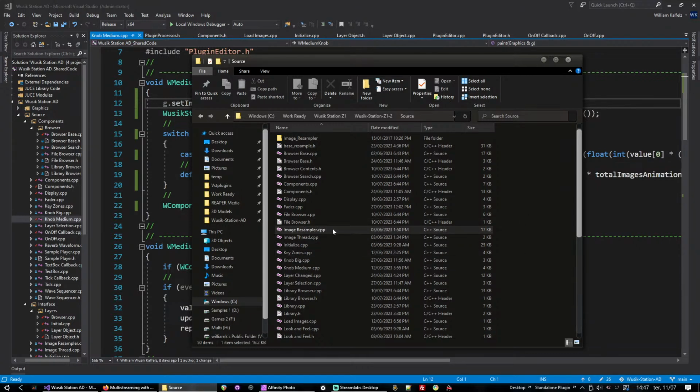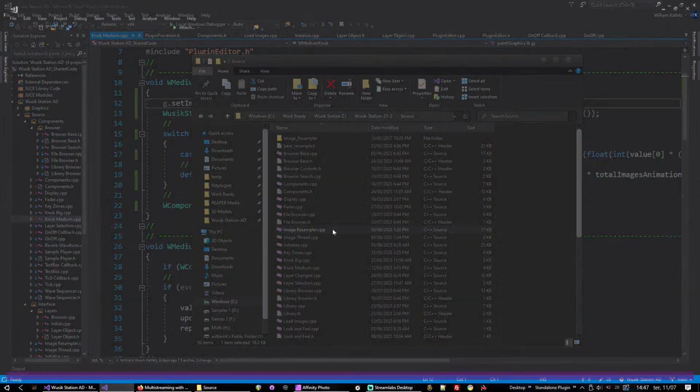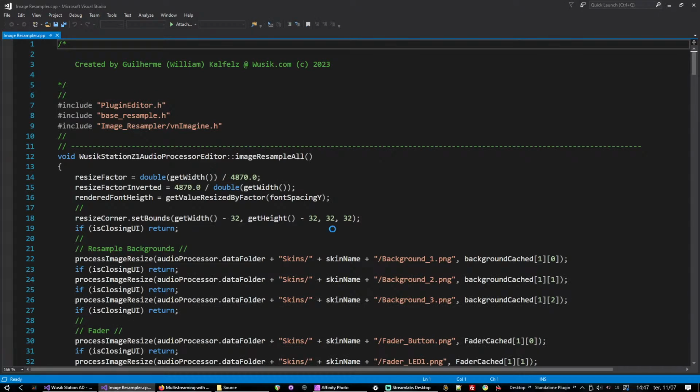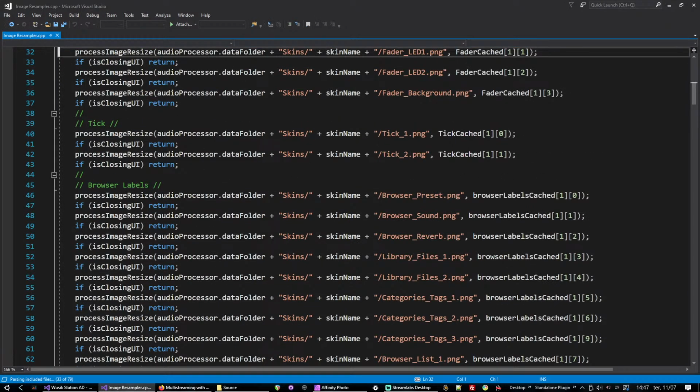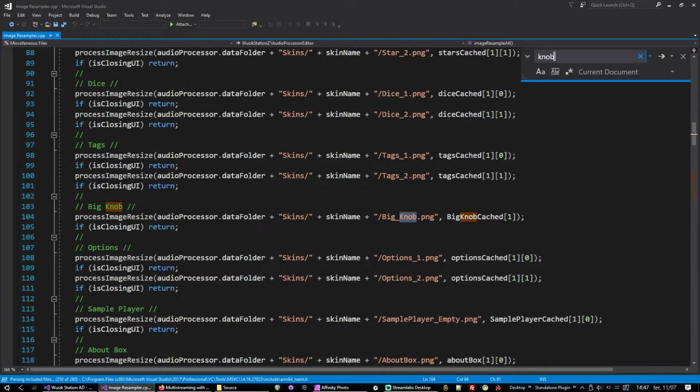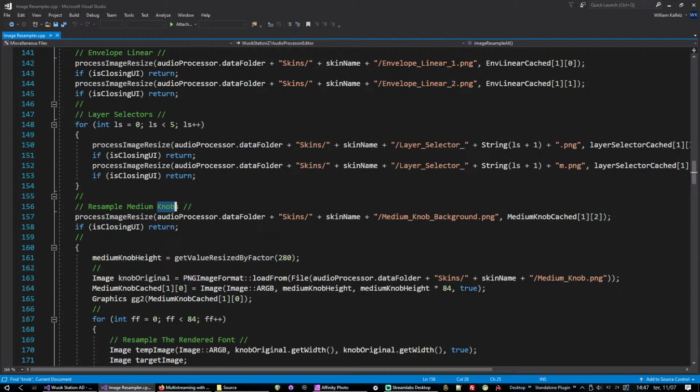So image resample, I think, is what I used to construct a new knob background and knob file. Let's see how I was going to do. The big knob is one thing. Yeah, resample medium knobs. That's what I was doing.